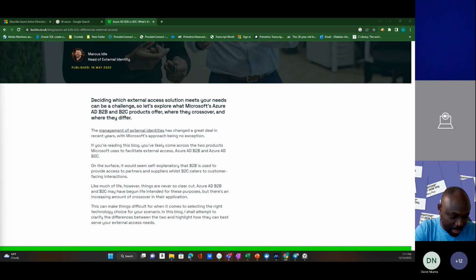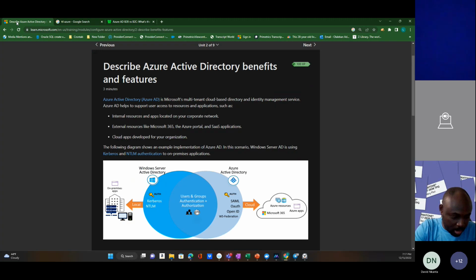I want to sign into my account. Give me a minute. It wants me to authenticate now.